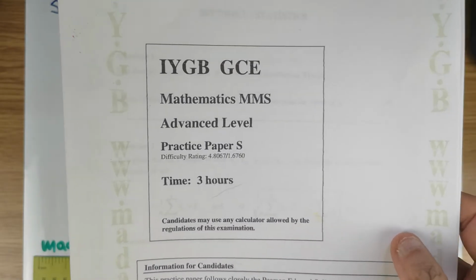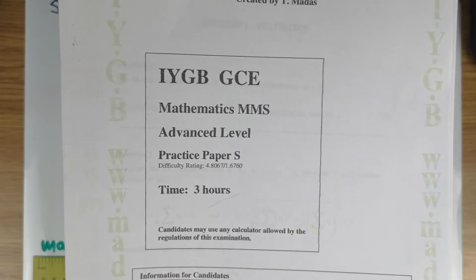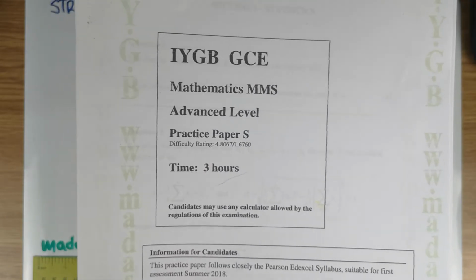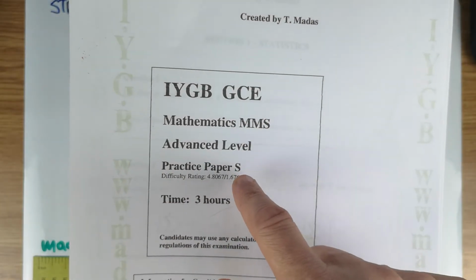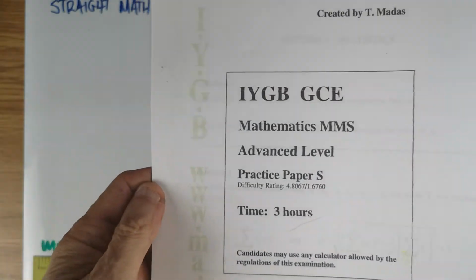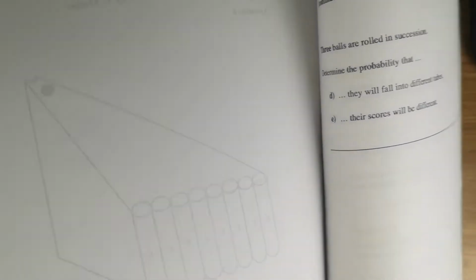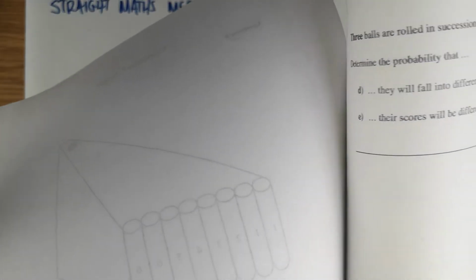As I did mention, I isolated some questions from the mechanics statistics papers from our paper S. So I've done two questions already on previous videos on statistics, one on binomial and one on Venn diagrams. I skipped this one because this is just a nightmare. It's a really long and quite disgusting question on 2 pages. The last question on the statistics.